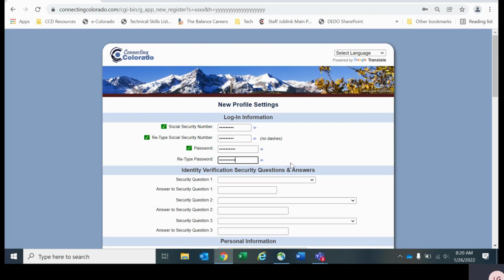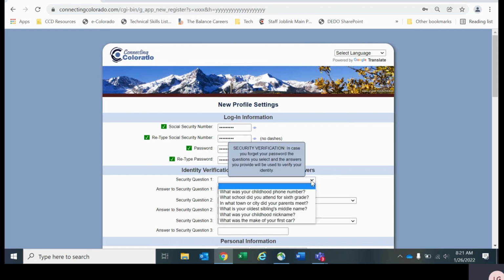It's going to ask you for your identification verification. These are security questions. So you'll go ahead and answer some security questions. You can pick which one.